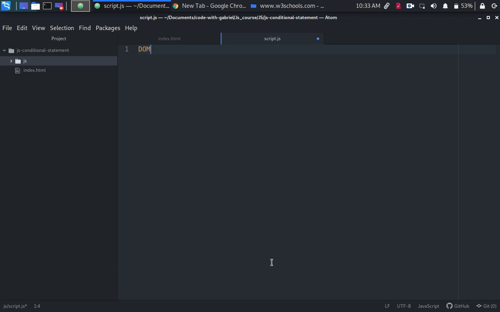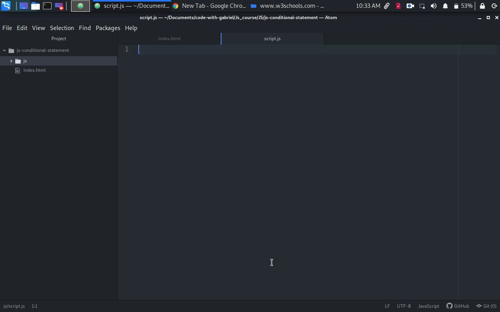DOM stands for Document Object Manipulation. So these actually stand for how you can manipulate your elements. The objects in the document, how you can use JavaScript to change the style of a box that already has a background color of red with CSS, and because we are now using JavaScript, you can change it to blue, red, or whatsoever your heart likes. Let's go ahead and dive right in.